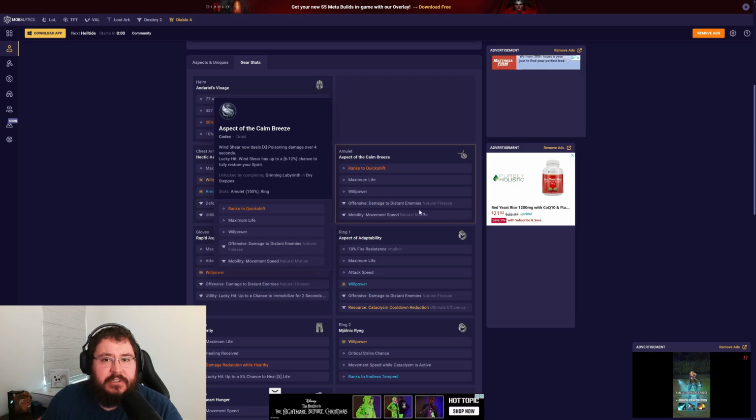I just go with damage to distant enemies because it has the highest damage modifier. And then the reason why we're picking up willpower percent here is, again, we're just trying to crank up our damage using willpower as much as possible. You can also run Defiance as well as Nature's Reach if you get those affixes instead.